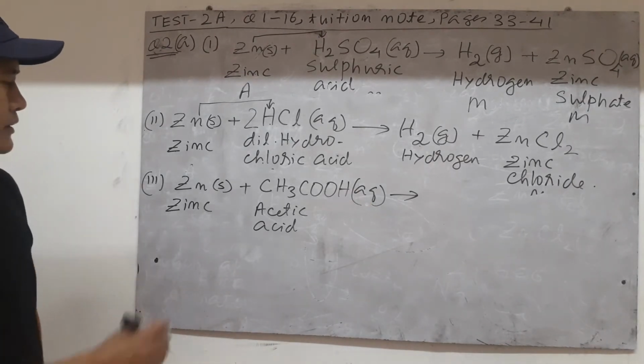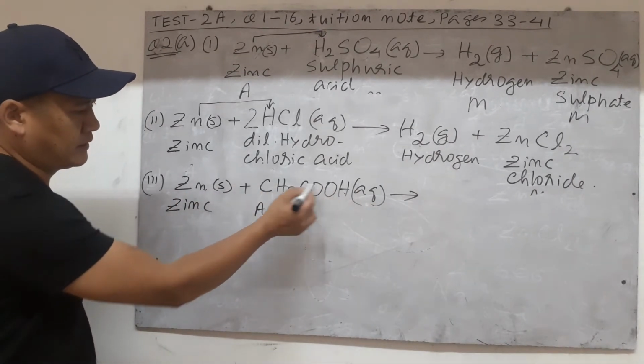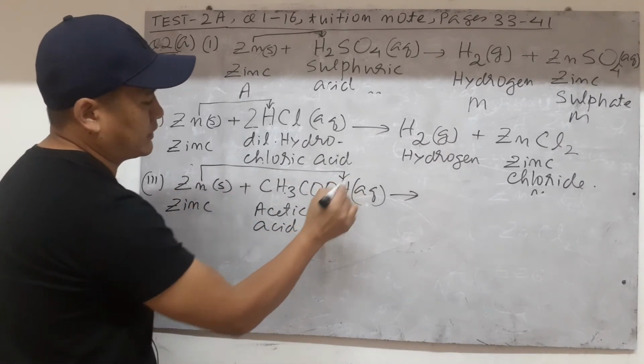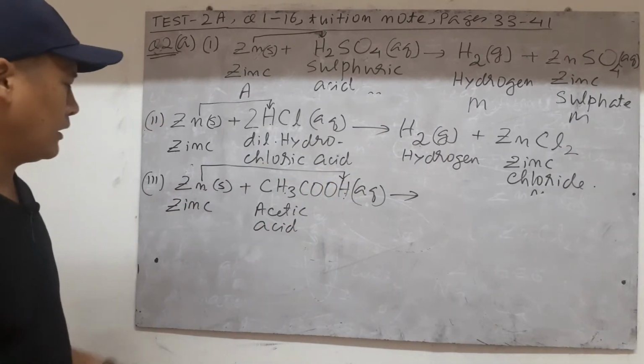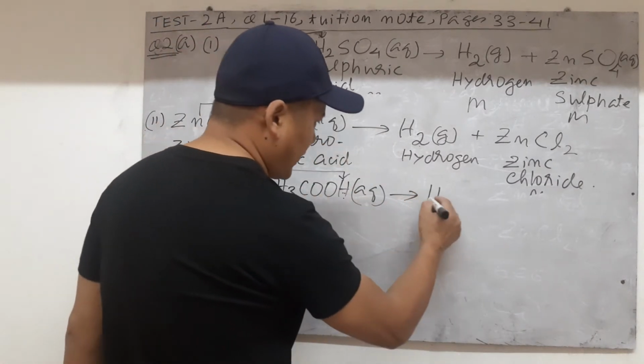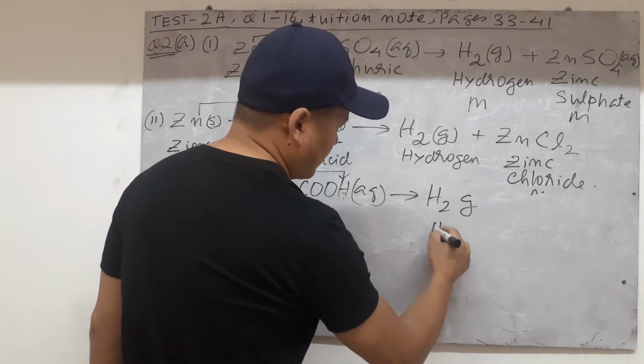Now go and check whether Zn is above hydrogen again or not. This is not the replaceable one, this is the one, okay? And you will see there, page 47, we have seen it 3 times now. Zinc is always above hydrogen, so it will replace this hydrogen and produce the hydrogen gas. So write that down.